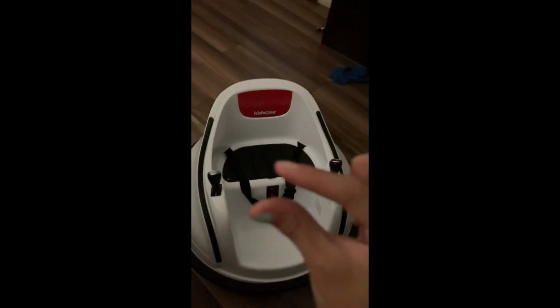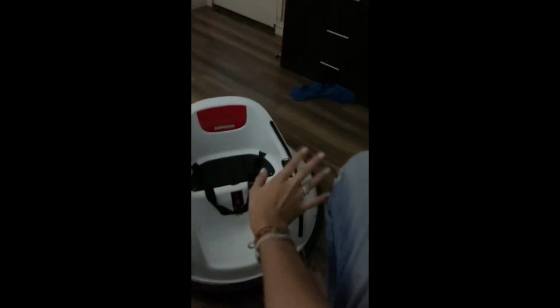Really recommend it, guys. The only thing that did come, it was a little broken. Like, I don't know if you guys can see, but it was like a little line. But thank God it turned out so good. Bye. And I haven't put the sticker on, but it does come loose.